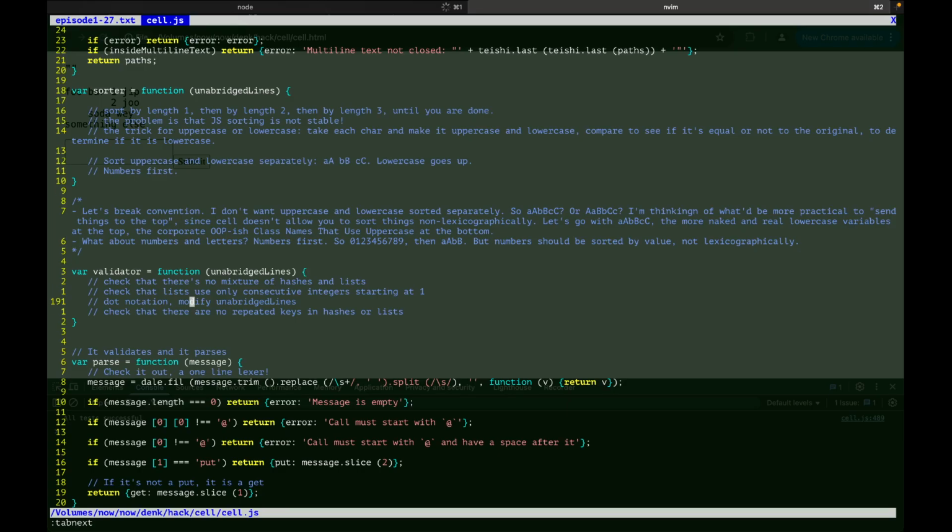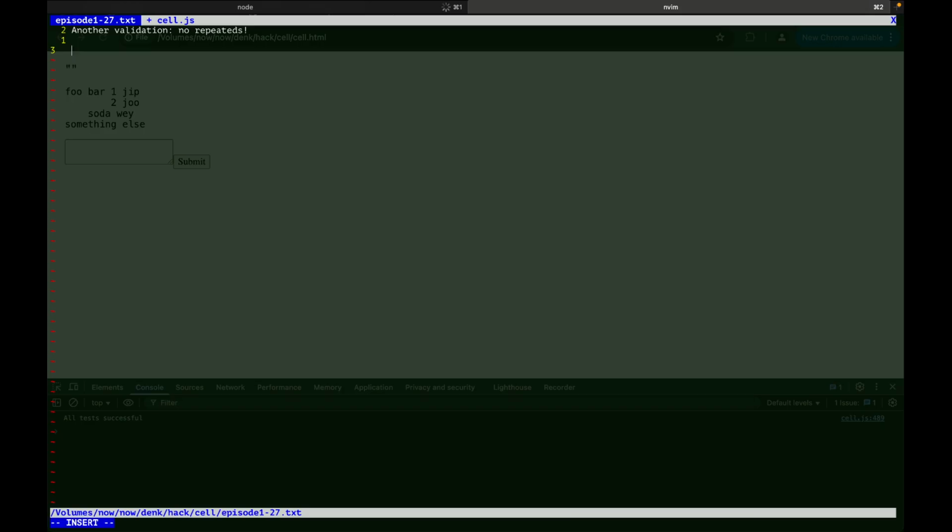Sometimes you might want to write a list like this, for example. A list with dots would be first, second. That's one way of writing it. The other way of writing it is like this.